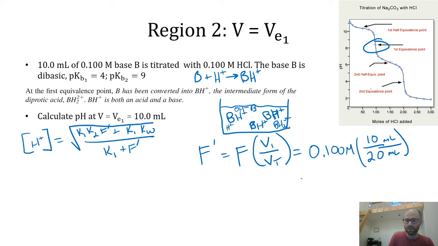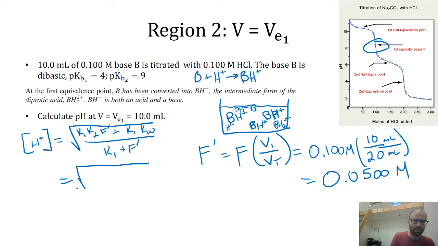And that gives us 0.050 molar. And so we're going to plug in, and I'm going to translate everything into K1 and K2. If you could do hydroxide if you really want to, I think it would work, but I'm not 100% sure. If you want to hit pause and figure it out with the hydroxides and then come back and see if we get the same answer, you can go ahead.